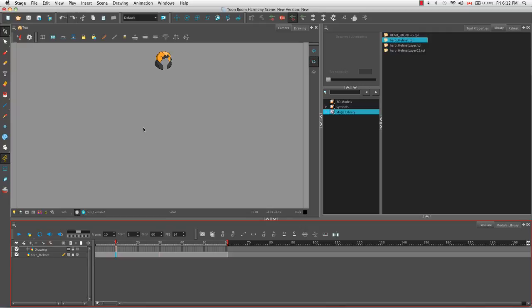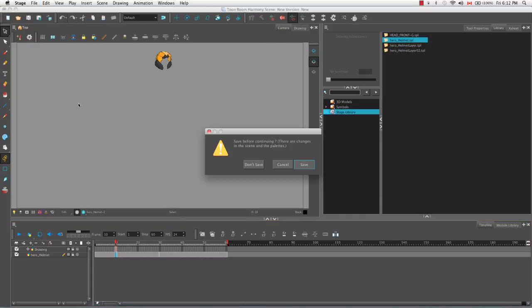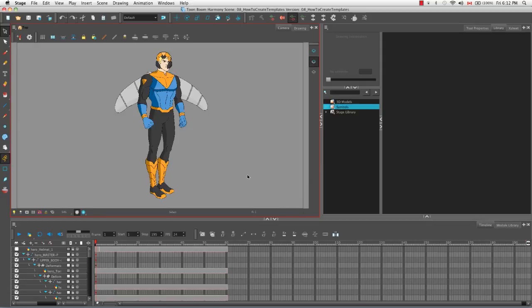So let's go back to our other scene by going to File, Open Recent Scenes, and selecting the first scene from the list. And let's not save anything from this scene in this case. And what I'm going to do is go back to the stage library, and you'll notice that in order to take things from the stage library, it doesn't matter if the lock appears because you're not modifying anything, you're just taking things. You're not adding to the library, which modifies the library, you're just taking templates from the library.